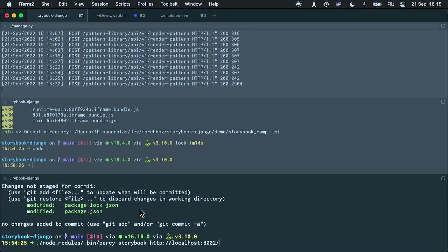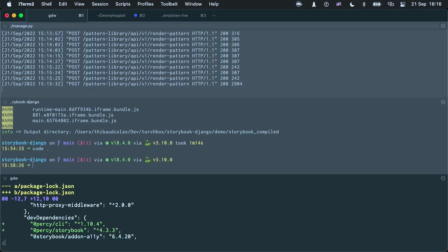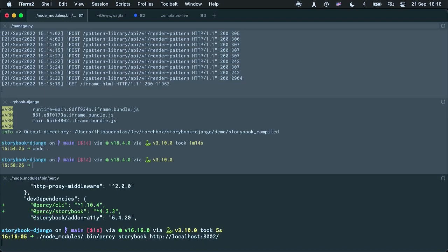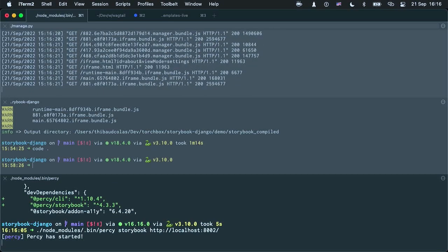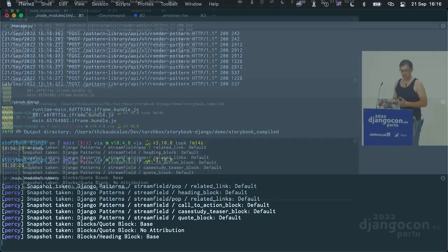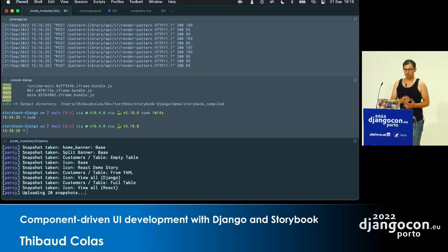So here I'm switching back to my terminal, and at the very bottom, you can see I've made 2 changes to my Storybook Django project, and it's just to install this library called Percy that has built-in support for Storybook. Percy is a pretty cool visual regression testing tool, and all I have to do if I already use Storybook is basically tell Percy where my Storybook is hosted, which right now is locally, run that one command, and again, Percy is going to go through all of those Storybook stories, one by one, regardless of what they are built with, and take screenshots of them, compare them against the baseline version.